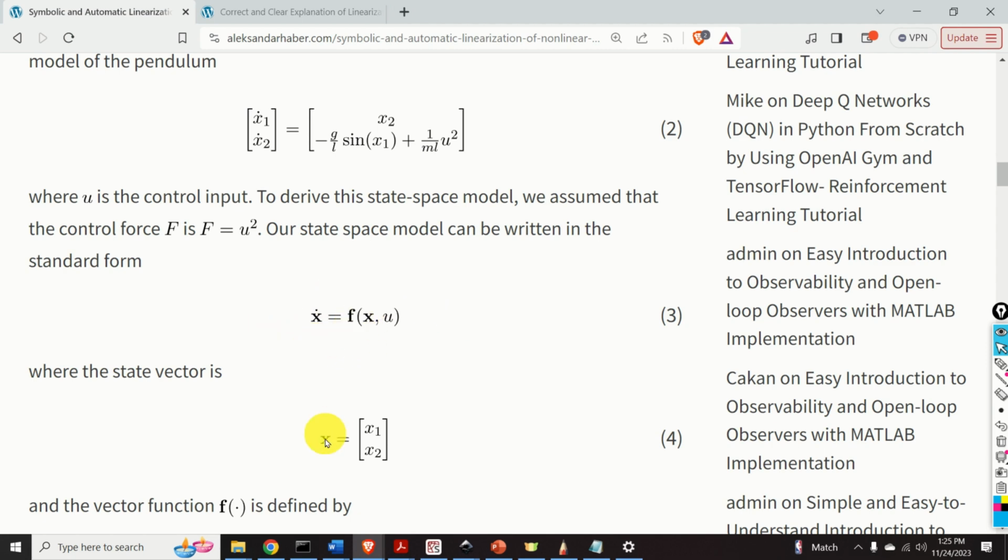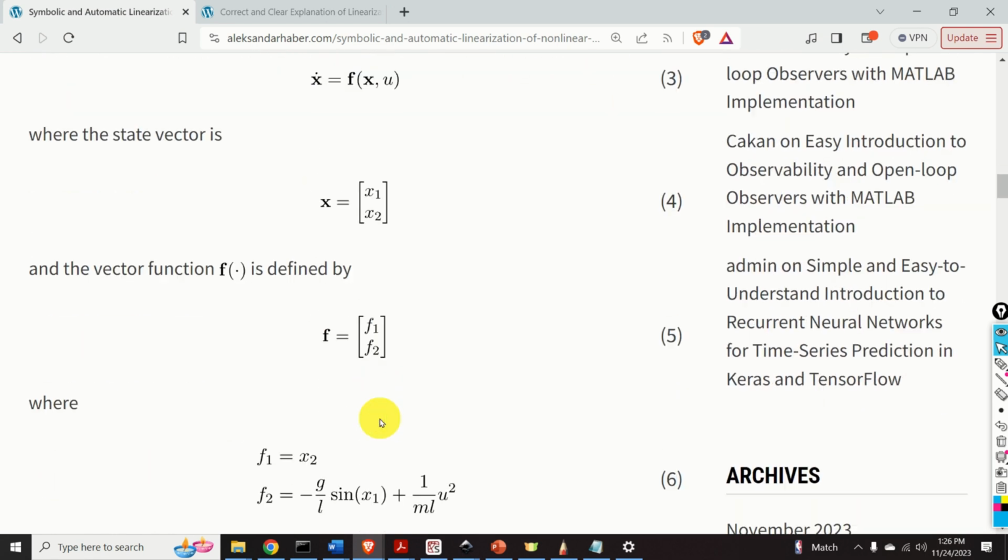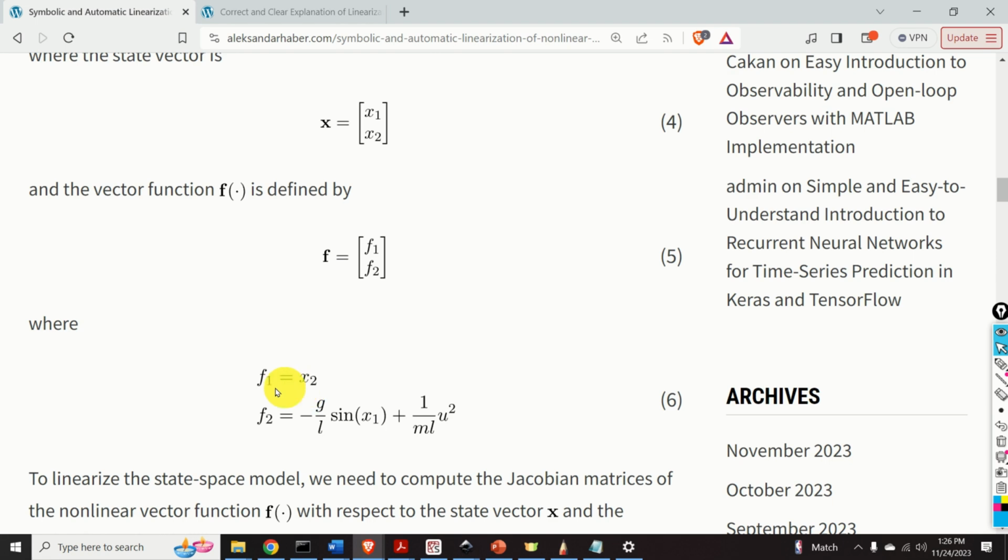In this equation, bold x is the notation for the vector x consisting of the state space variables x1 and x2. F is a vector function and it's defined by two entries, f1 and f2, where the entry f1 is equal to x2 and the entry f2 is equal to this nonlinear expression.